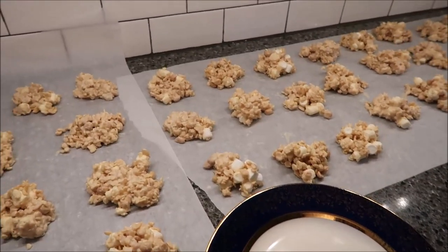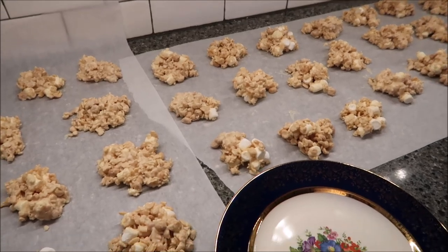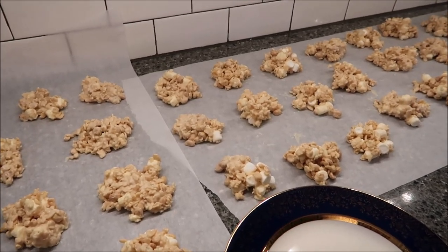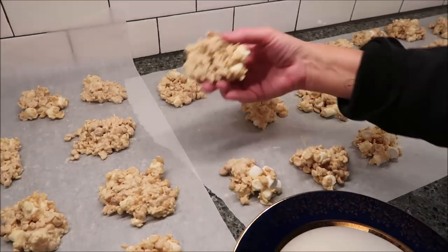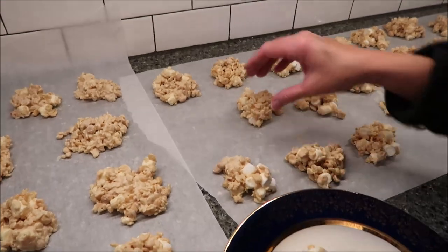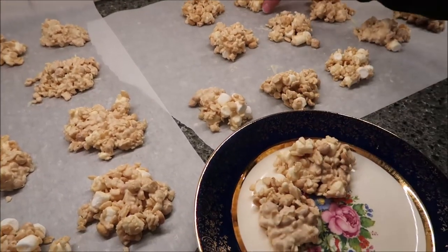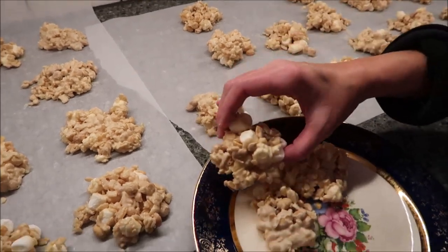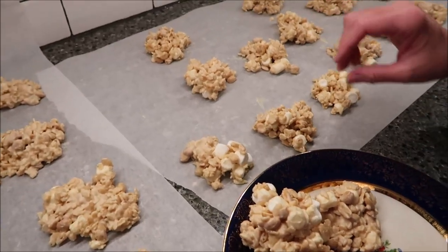This recipe made 32. These have been sitting here. They probably didn't need to sit here as long as they have, probably about 25 minutes. But truly, I wondered, are they going to set up at all? But they do. They're perfect. So you don't want to put them in the refrigerator, I don't think, because if you do, it's going to make the Rice Krispies, the cereal, mushy.